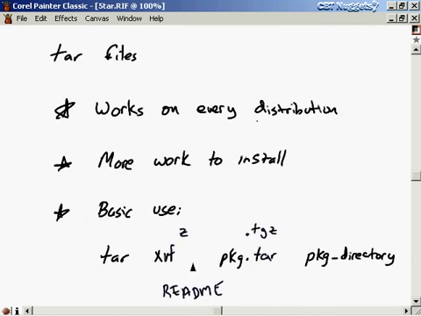And the more software you install with tar files, the more standardized readmes will seem to become, and then after a while you can start just skimming through them and getting the necessary information out of them, and then you can progress on with your software installation that way. All right, so that's the basics of tar files. We're going to talk a lot more about the tar command 5 or 10 videos down the road once we start talking about backups and maintaining our system. We'll learn all about the tar command. We'll learn what all these various options mean and what they do, and I'll save all that specific discussion of tar for those lectures.